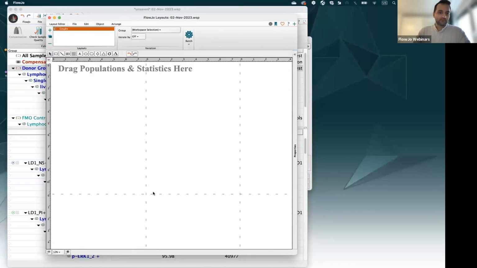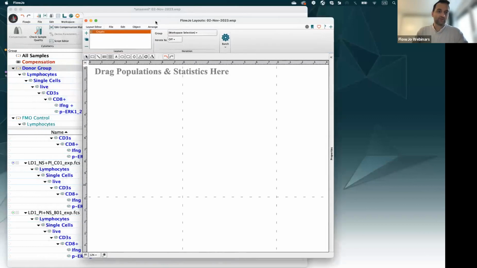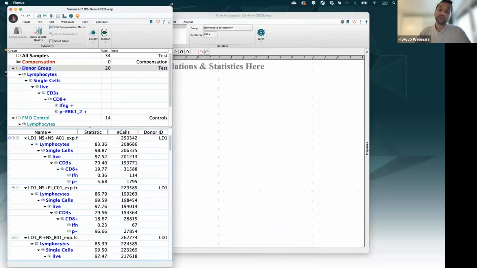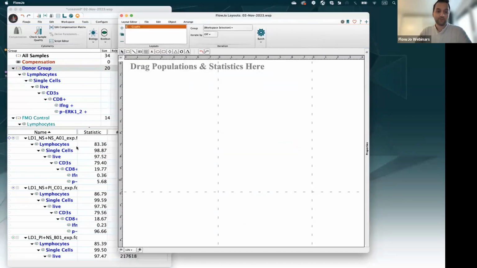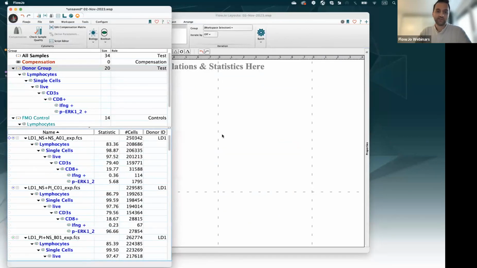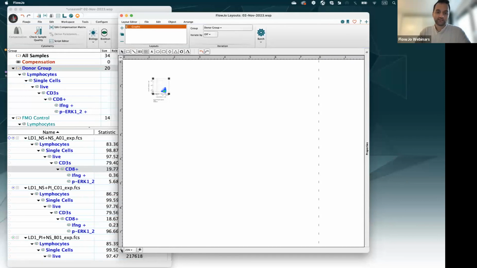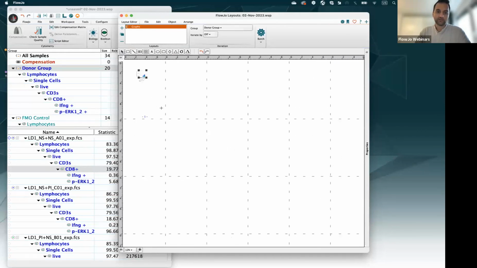So I can choose how many plots I want to include in here, and one way to add samples in here is by drag and dropping this sample, any population, in that area. So I can drag and drop my CD8 here. I can zoom back in, of course, because I went too zoomed out.